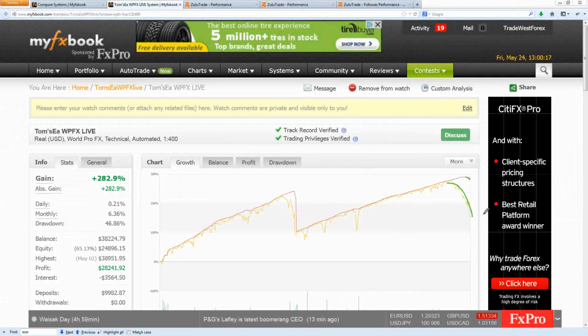So this is actually a great time to jump on board, because look at some of these past drawdowns. They've bounced back. This one took a while to bounce back, but you're going to make money during that bounce back. So here you don't have to scale in as aggressively. Maybe you normally were going to trade 0.1 up here. Maybe you go 0.05 here because it's already in a drawdown. And then as it starts to climb back up and things get back on track, then go to your 0.1.